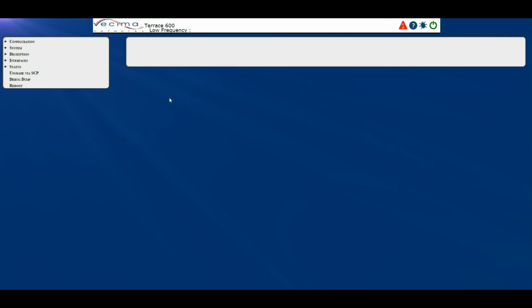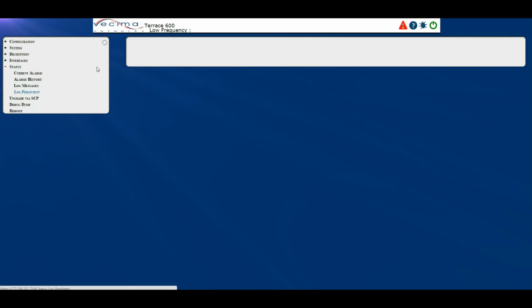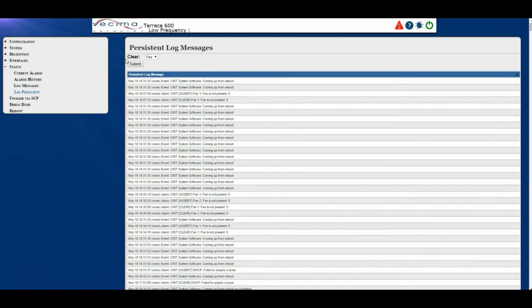Where do I find the persistent log information? To find the persistent log information, click on Status, then Log Persistent. This will bring you to the Persistent Log Messages page. These are the log messages that continue to exist after a reboot. To clear this section, you would click on Yes, then Submit. Otherwise, these logs will be retained between reboots.